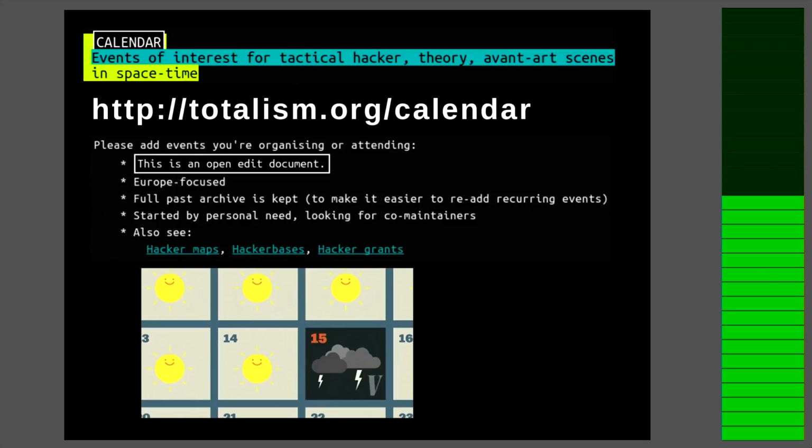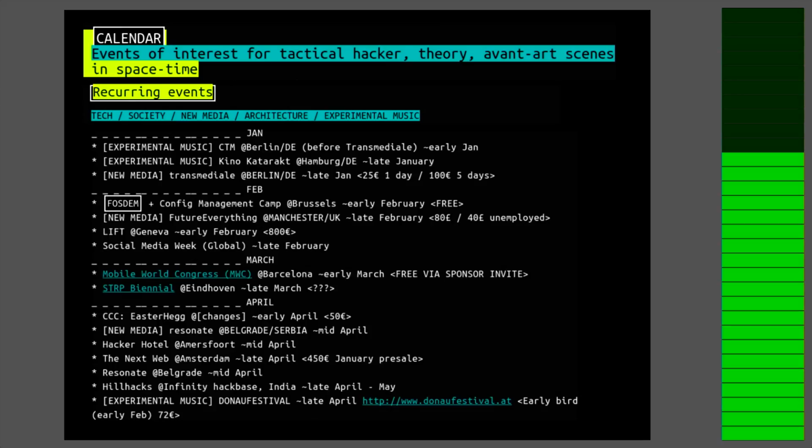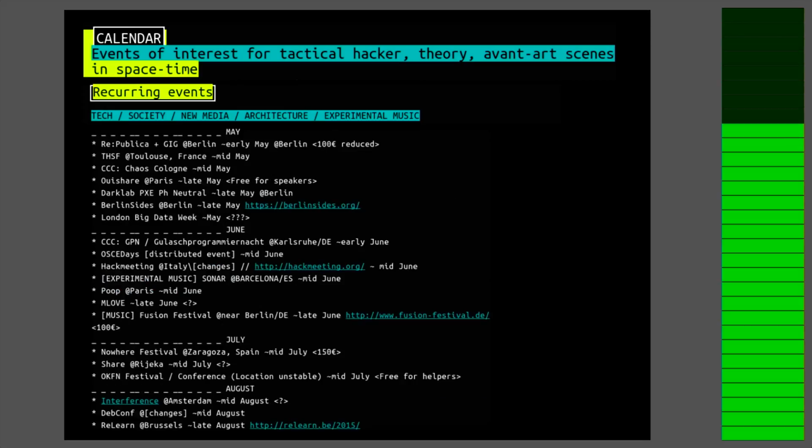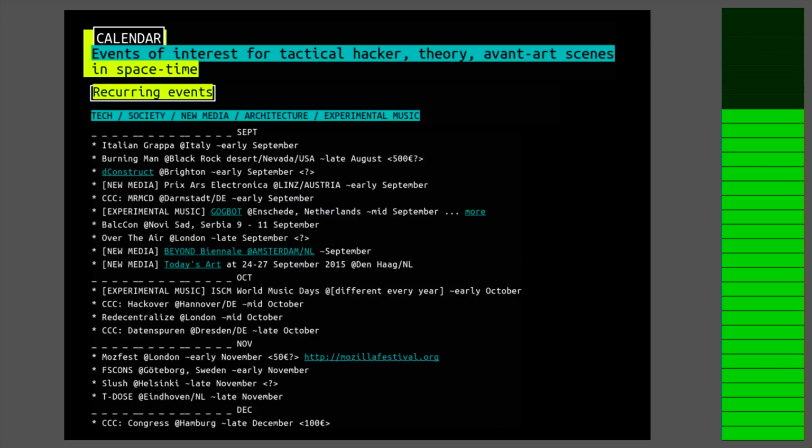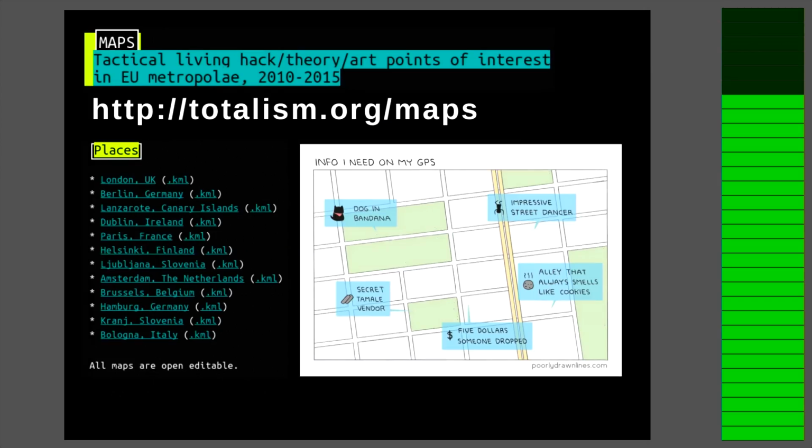So, about hacker nomadism. If you're in the Hackbase for 2, 3, 4 months, or Congress is ending, you might ask yourself, what do I want to do next in my life? The totalism.org/calendar is an attempt at a systematic overview of everything that's going on in the European hacker scene. This is just a short list of events. Like all sites on this page, it's openly editable, so you are kindly invited to freely participate. As you see, there's quite a lot going on, and the intention of my talk is to encourage you to go to more of these events and leave some of this Congress feeling also in the middle of the year.